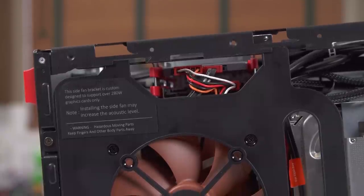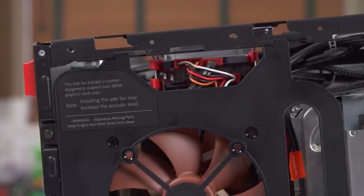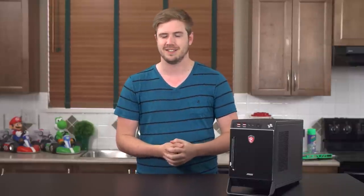Upon taking off the side panels, you'll notice the side fan bracket, which has a funny note and a pretty intense warning message on it. First off, and I quote, "Note, installing the side fan may increase the acoustic level." So essentially, installing a thing that creates a byproduct of noise may increase your noise level. Thanks. Secondly, and I quote, "Warning! Hazardous moving parts! Keep fingers and other body parts away!"